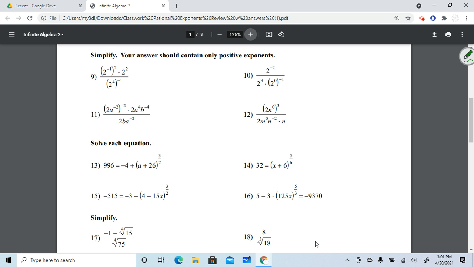This is dealing with rational exponents, and this is our problem. How do we break this down? We are going to be kicking out all those properties that we know and love about exponents. I know, I'm so excited, right?